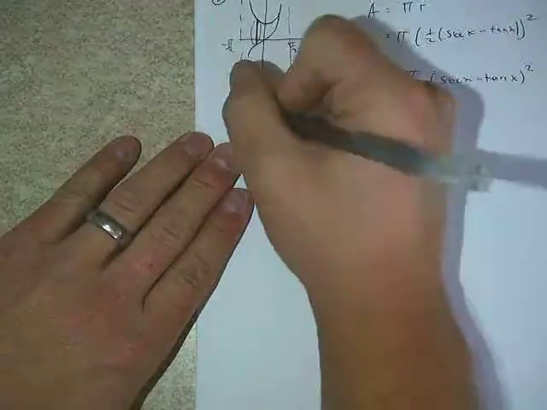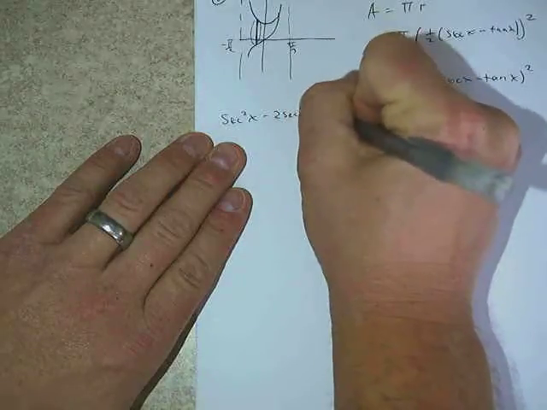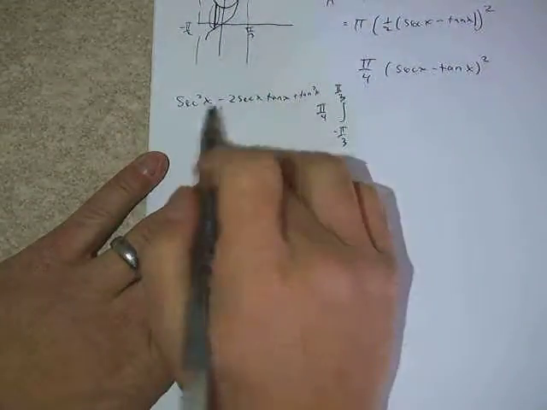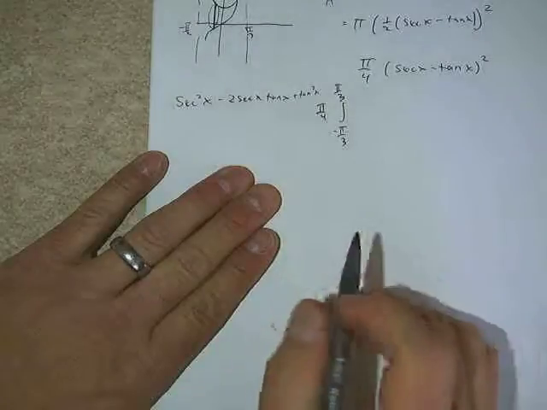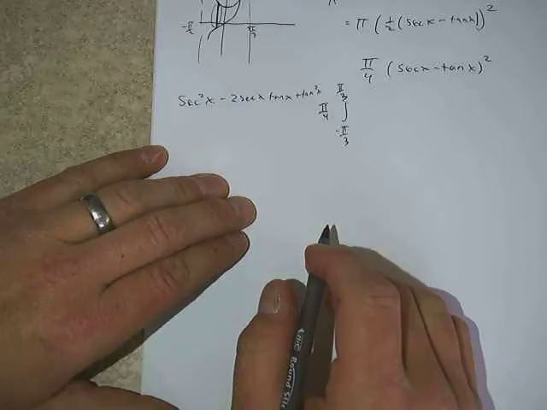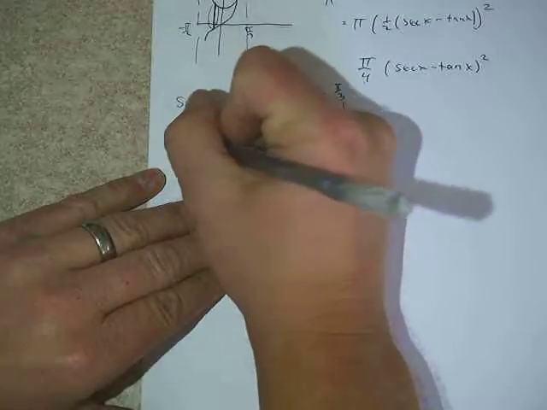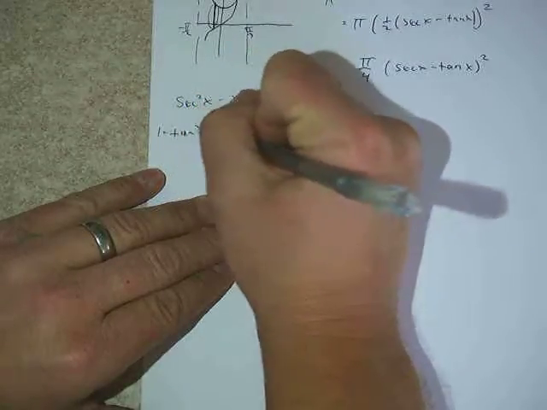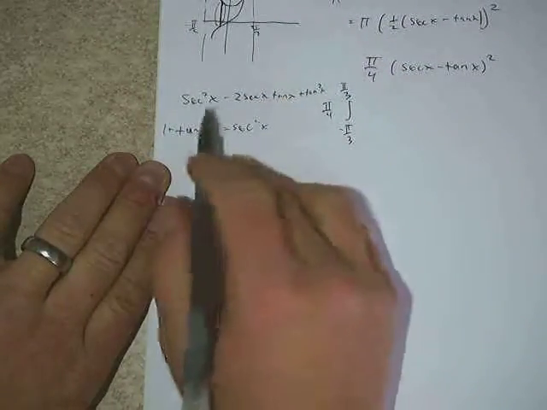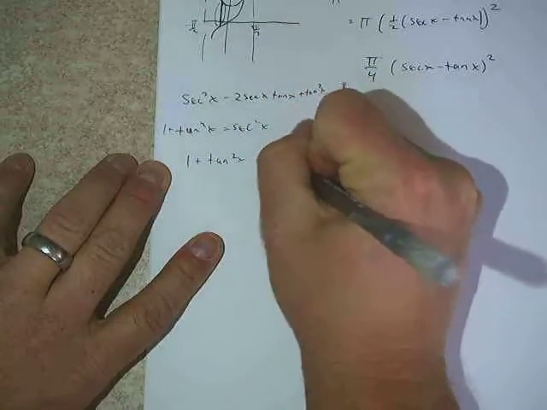Keeping in mind that secant x minus tangent x all squared is not a known derivative. So if we're going to do this analytically, which I believe it says we need to, the question is, can we do anything with this in terms of making it into a simpler function that might be easily anti-differentiable for us? Well, let's see. If we were to multiply that out, we'd get secant squared x minus 2 secant x tangent x plus tangent squared x. If we wrote that twice and foiled it, we'd get that.